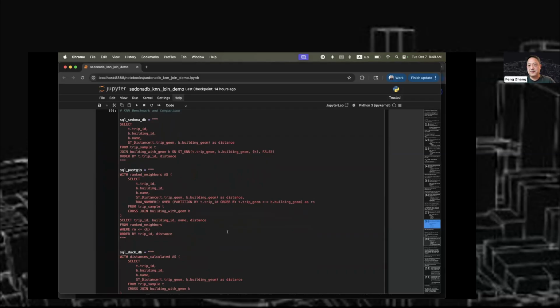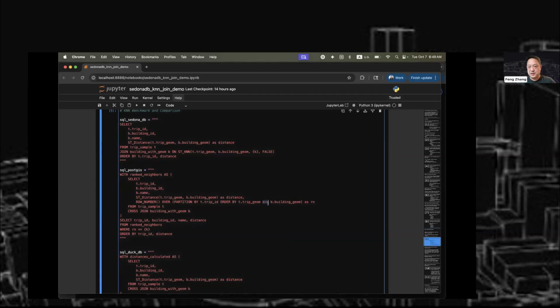Here I want to show how PostGIS and DuckDB can do this join. They don't have the specific join type supported natively in their execution, but because they have a spatial distance function, you can also do a KNN join with some kind of more complex SQL. For example, PostGIS uses a special nearest neighbor operator, and then you can combine that with a window function and order by the distance you calculate there.